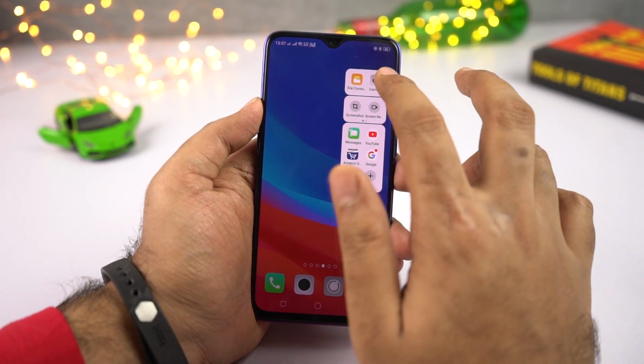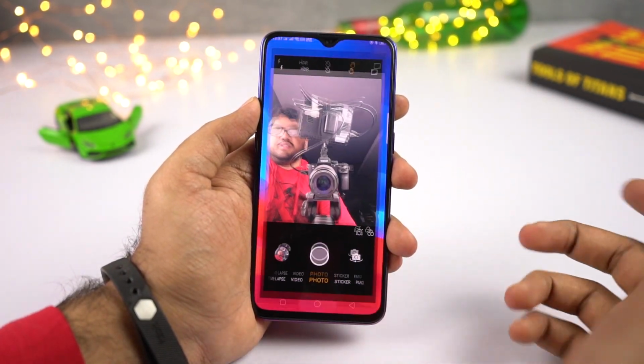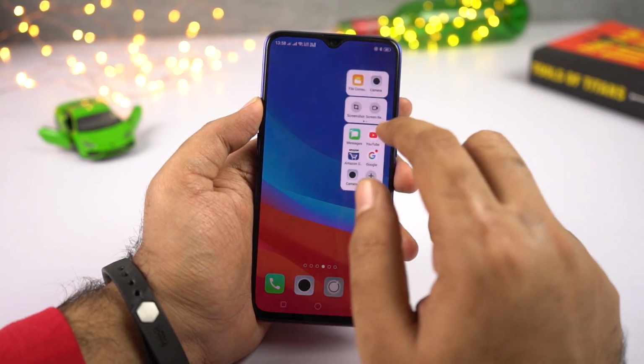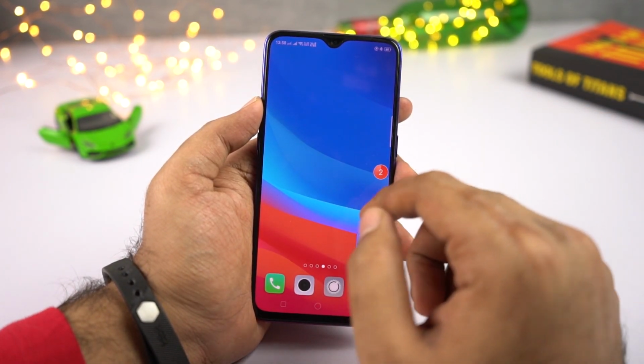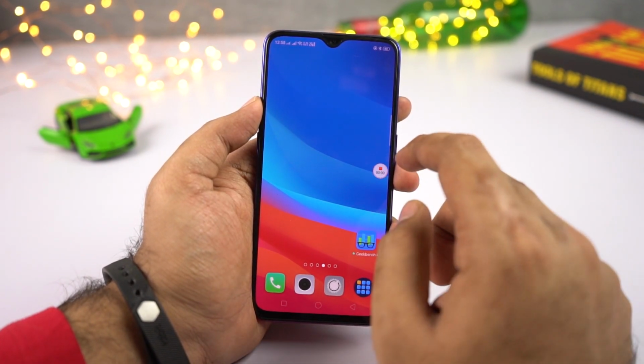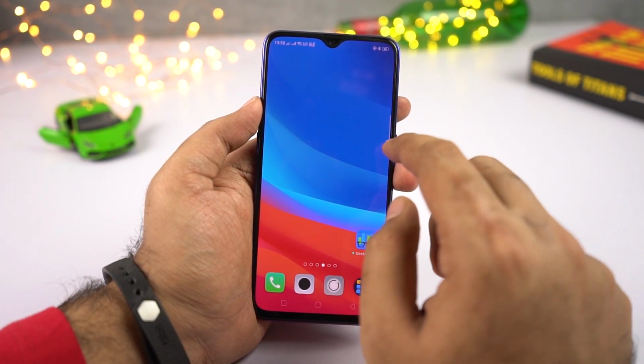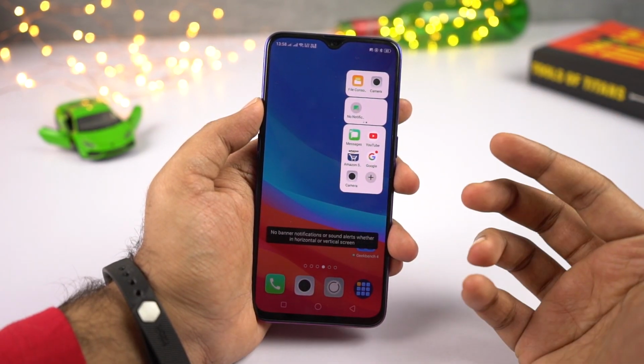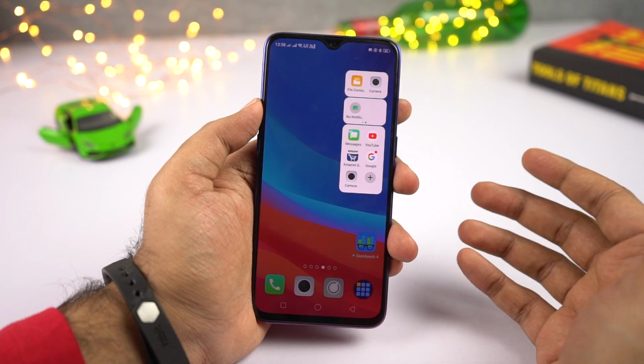This is just a shortcut, you can simply touch it to open the camera application. Next we have some quick actions like taking a screenshot. We can also start and stop video recording. So now video recording has started, and to stop it you can also do it from here. Next we have the option to block banner notifications. So once you do that, all the banner notifications will be disabled or hidden.